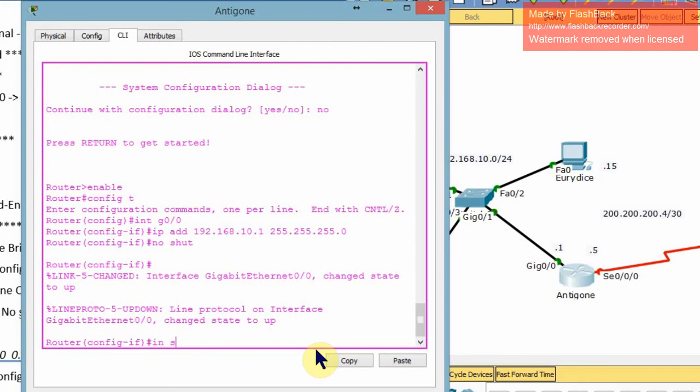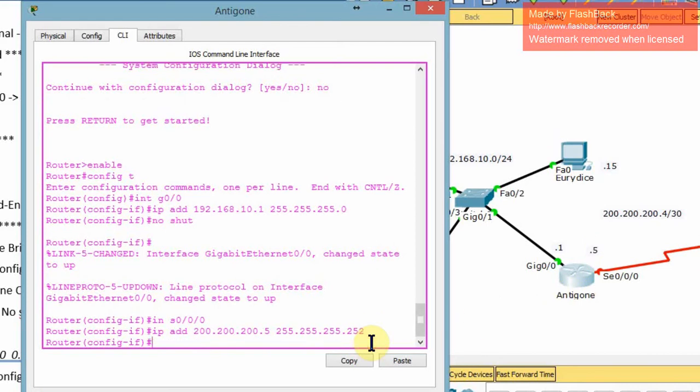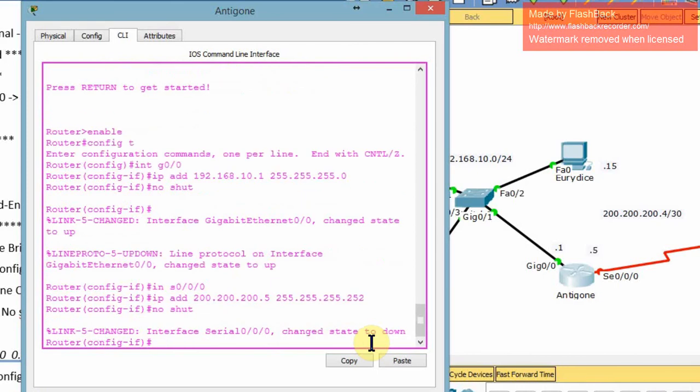We're going to go ahead and do our serial line now to connect our routers. And I've used a /30 for my WAN, so it's not going to be the same. It's going to be 252 at the end. But I just normally use the up arrow most of the time and then change the previously made commands. I find that to be a lot easier. And so I'm using .5 there because that's the one that I have put for this interface. As a /30, there are only two.